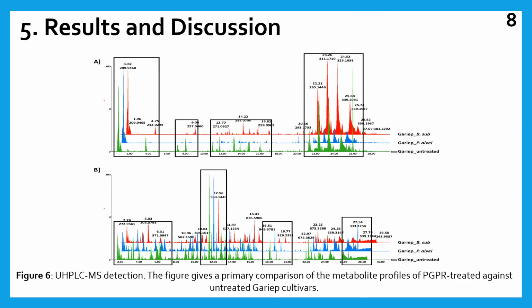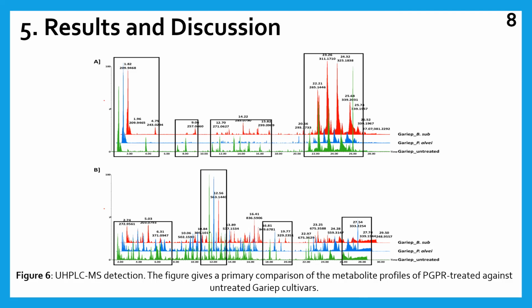We used the Harib cultivar, which is susceptible to stripe rust. This was treated with Bacillus subtilis and Paenibacillus alvei, and others were left untreated, which were the control samples. So what we are able to see here is, based on the presence or absence of certain peaks, or the presence in different intensity of certain peaks, the differences in the metabolic profiles of the rhizosphere, as well as the leaf metabolomes of the different cultivars that were treated with the different bacterial strains.